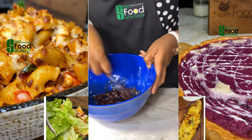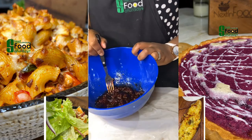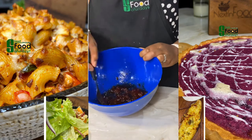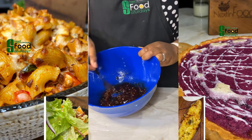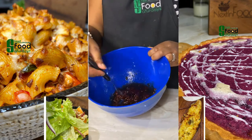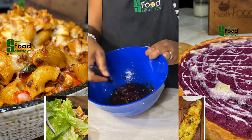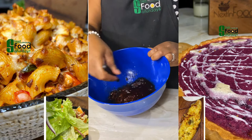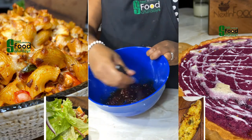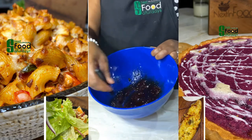All right, so this is a salad dressing, and this is a vinaigrette. Vinaigrette is from the word vinegar, and it's usually oil and flavoring. You can have an emulsifier. In this case, my emulsifier is my primary flavor, which is my OTET apple jam. That is going to hold the dressing together, and that's going to be the primary flavor of this salad dressing.